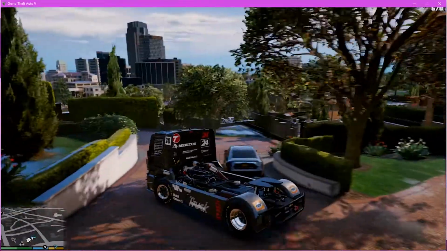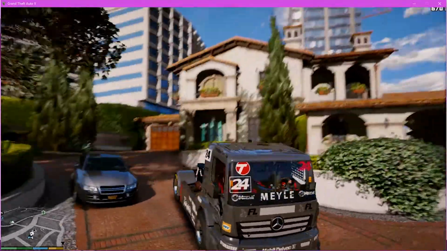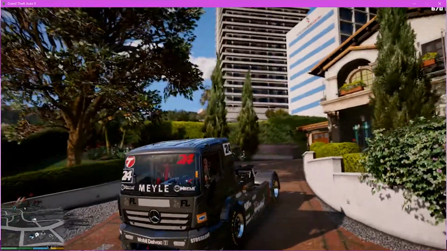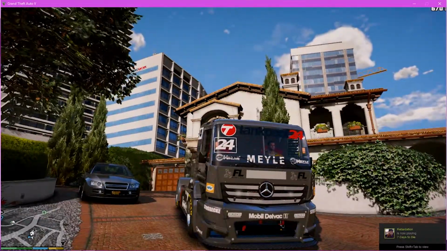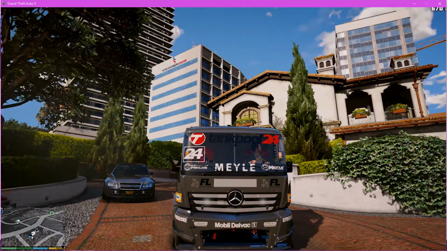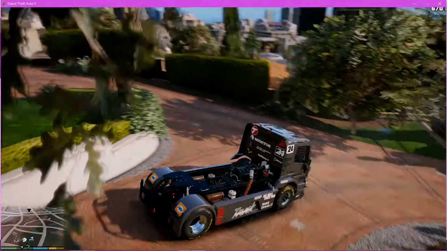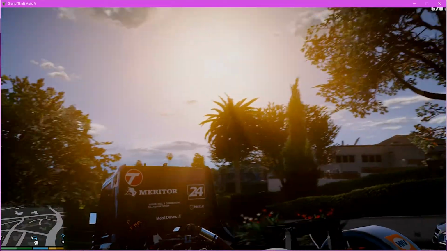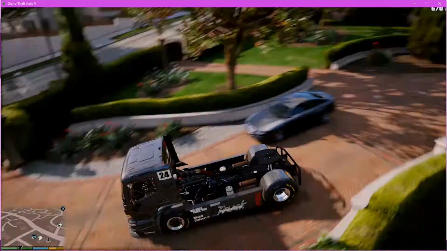Yep, this is definitely an amazing mod. It just looks so cool. I've actually watched races of these trucks, and they're actually RC trucks that look just like this and which race. So it's really cool, and it's animated too. So hold on. There you go. As you can tell, it's sort of vibrating because it's turned on. Let's check out the engine. Is it shaking too? No, not really.